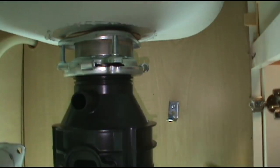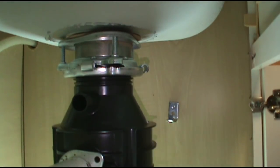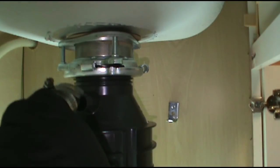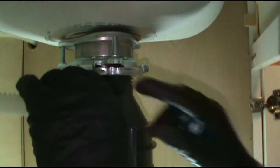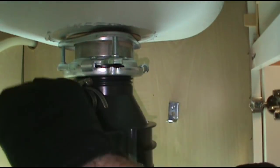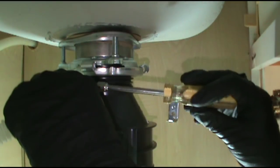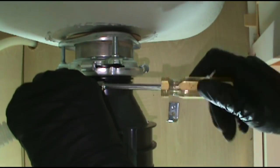Put the dishwasher drain hose on, over the plug that we knocked out. That's why you want to knock that plug out. Somebody will be washing dishes, then it won't drain, and you have a mess.